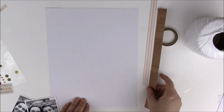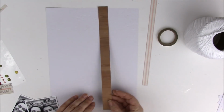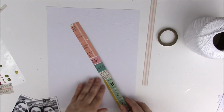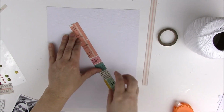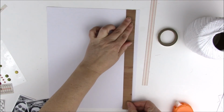Layout today. Now I'm using some of the Flourish collection from Maggie Holmes. I'm starting with this wood grain pattern paper, and I'm going to be using this ticket pattern paper later in this video. And I just loved both sides.